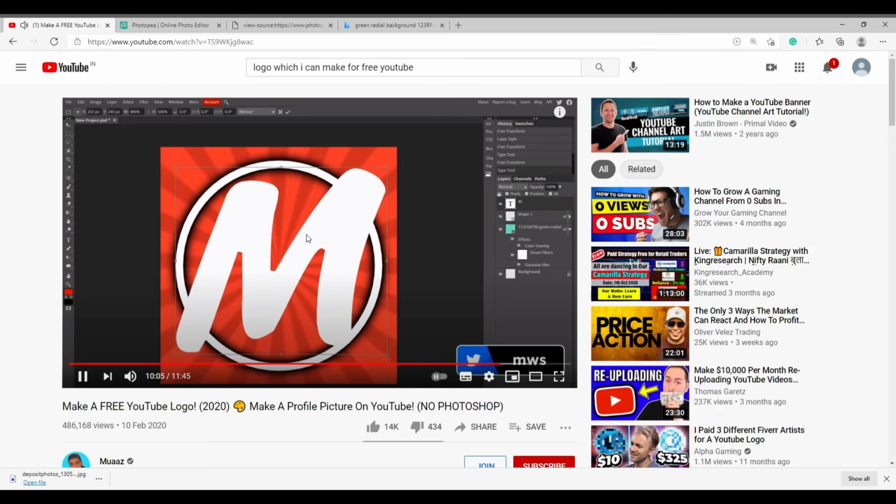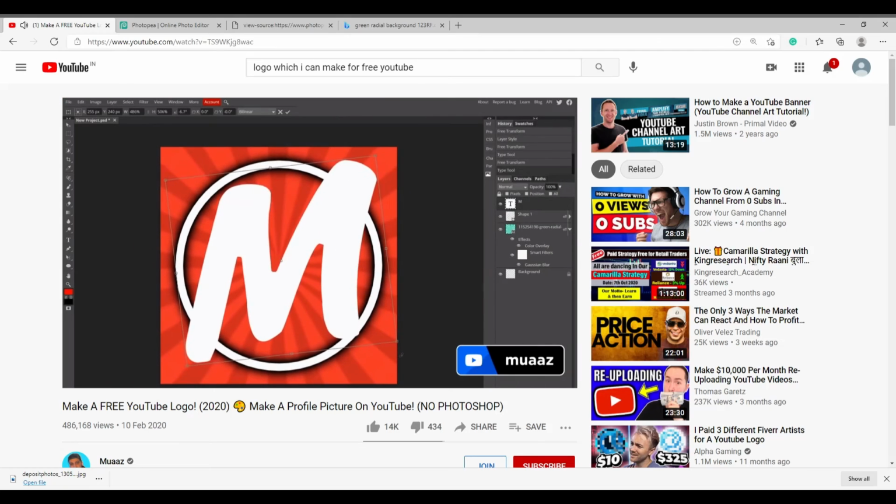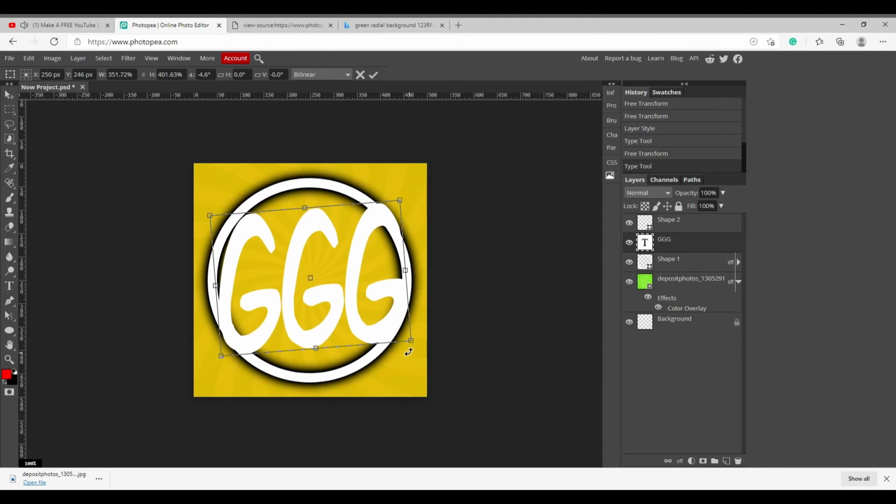Now one thing I'm gonna do is I'll let go of Alt, but now our cursor changes to, I don't even know what this is called, but basically I can tilt it a bit because I think that's gonna look way cooler. I'll just drag it until it's centered, looking out for the red guideline things. And there you go. So I can hit the checkbox right here, and that's basically it for a profile picture.